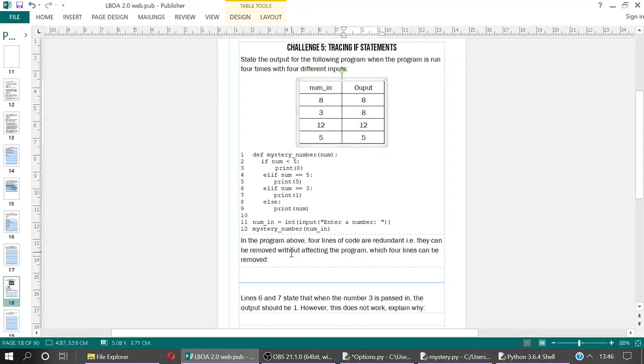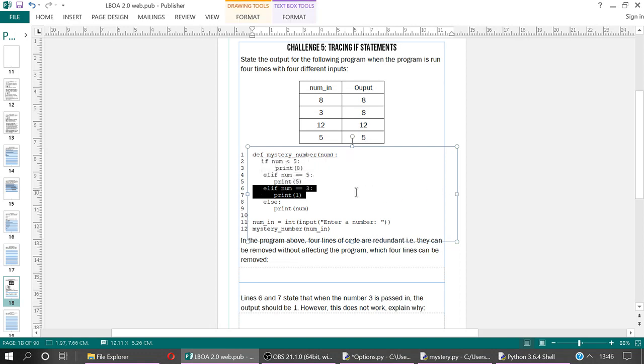It says in the program above, 4 lines of code are redundant. You can remove them without affecting the program. So we already know that this line is somewhat redundant because actually, if it's 3, then this is already run anyway. It's going to output 8, so that is redundant. We also notice if the number is equal to 5, we print 5.